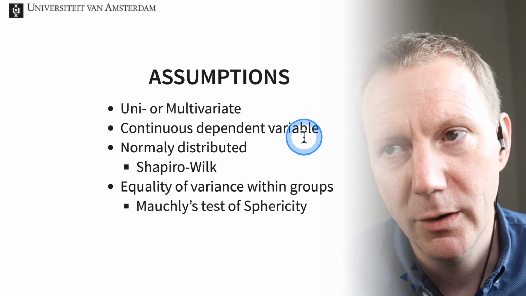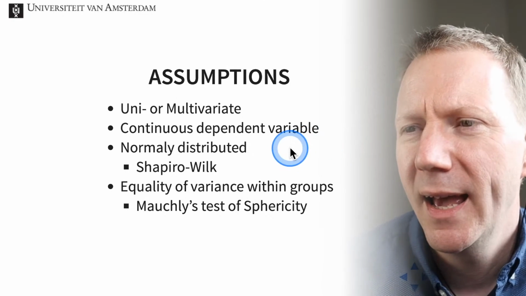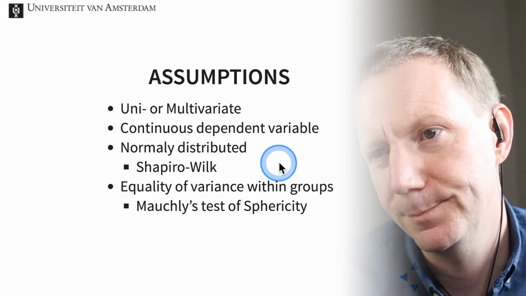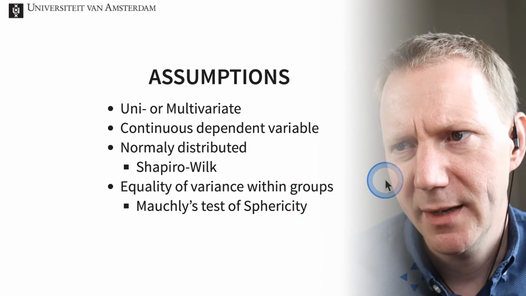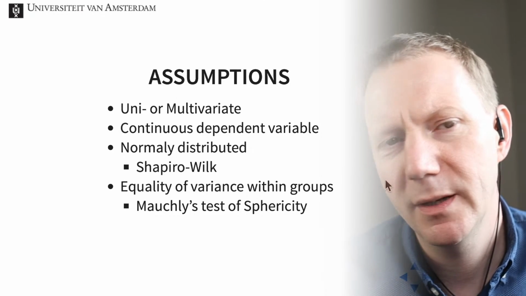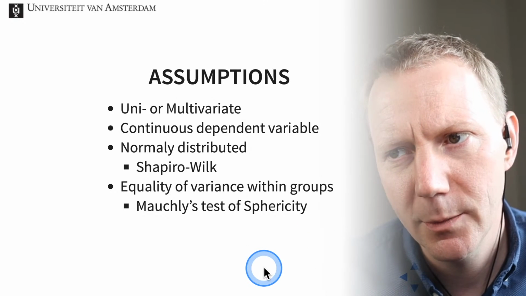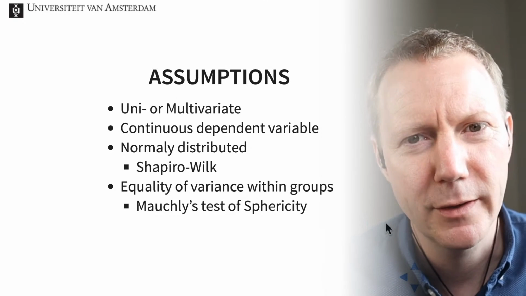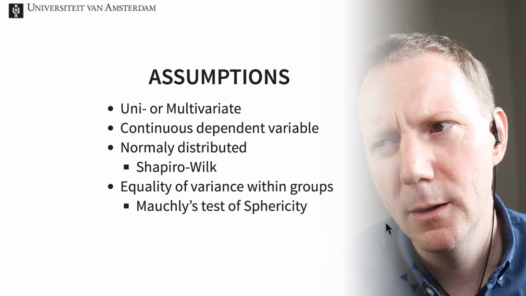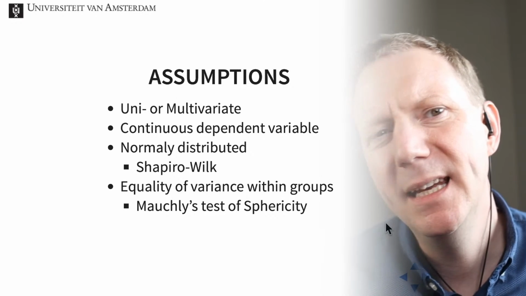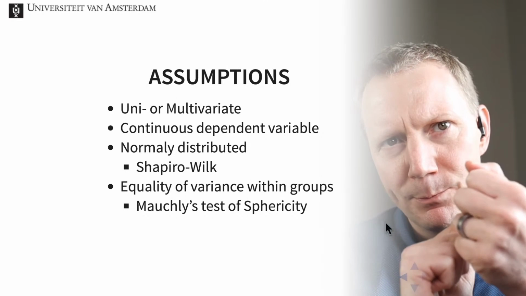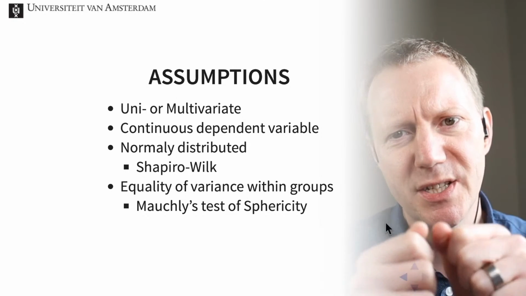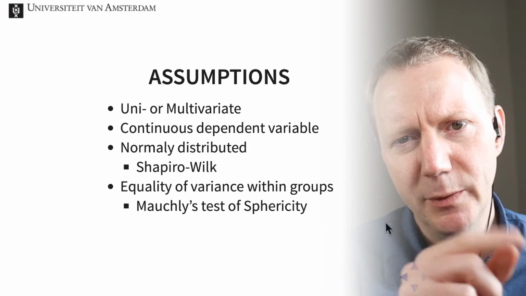The dependent variable, again, must be continuous, and the normality distribution should hold, again, for the separate variables that you are interested in. And here comes the deviation: we are still interested in equality of variance within the groups, but this time we measure that with Mauchly's test of sphericity. That's a very difficult word, meaning just equality of variance. Where we, with the independent samples, could easily look at the variance within one group and compare it to the other group, what happens with repeated measures is that the variance of differences between groups is measured.